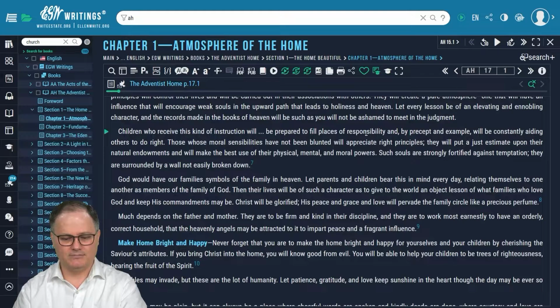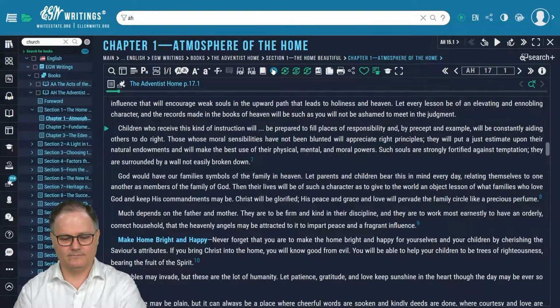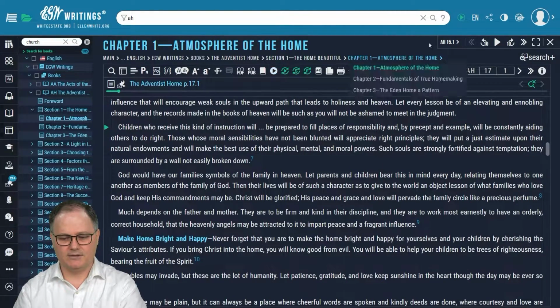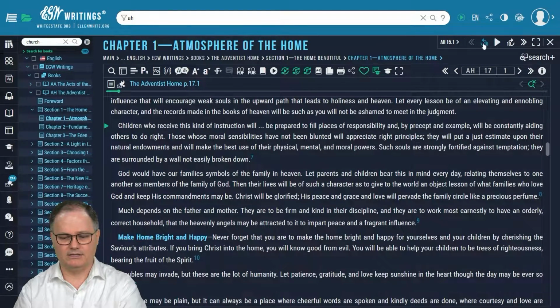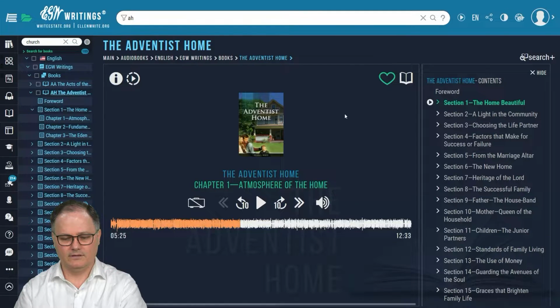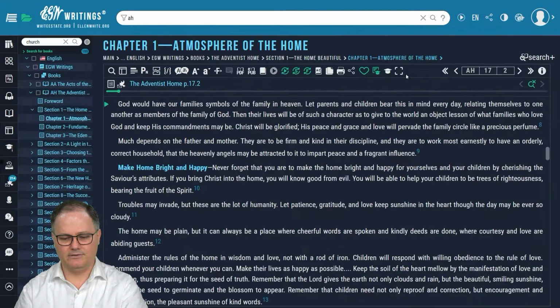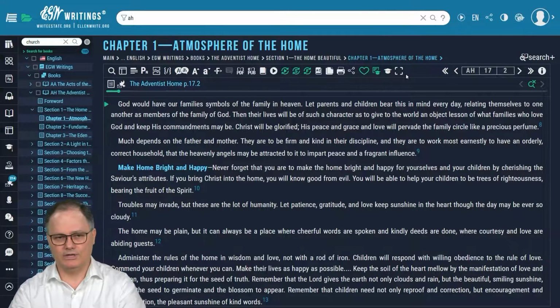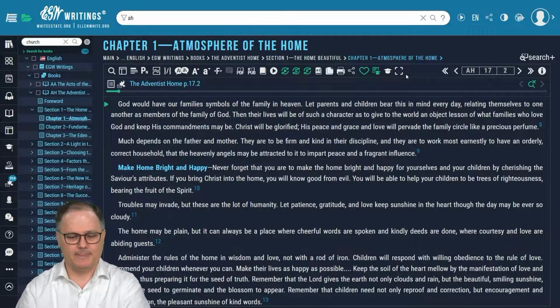Now you notice that when I hit play, a little mini player popped up over the side here. Or I can come over to the mini player up here and click play pause here, and you can see I can jump back and forward. I can click next chapter. I can actually maximize to the player window. Okay, or I can jump back into the reader. And we will explain the audiobook player later on.